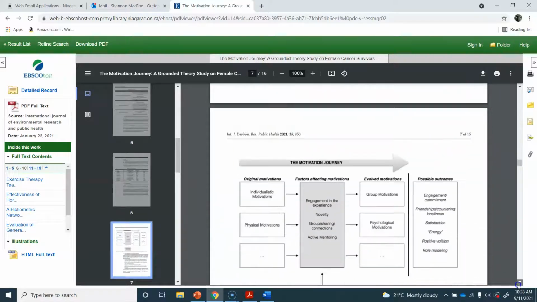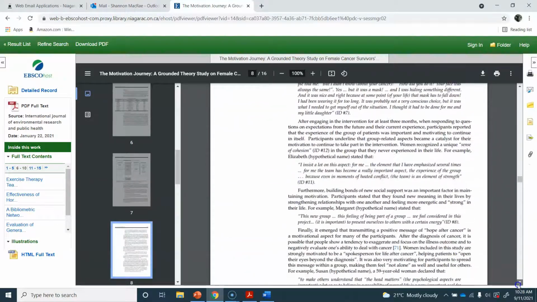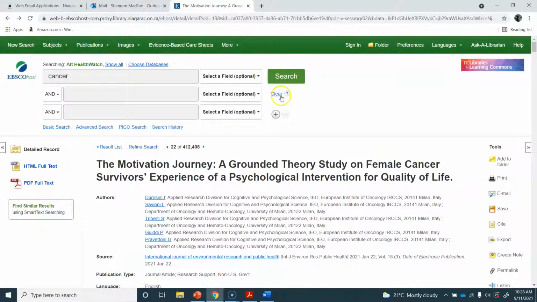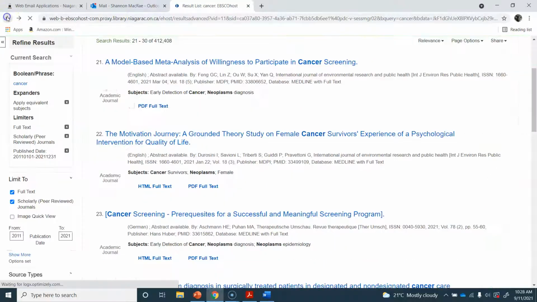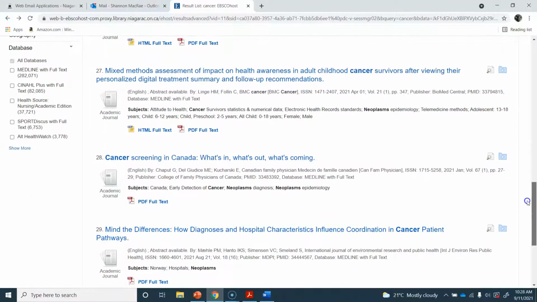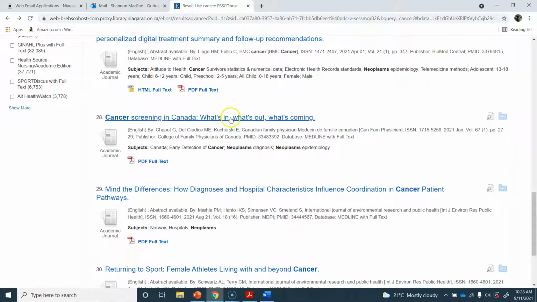And I can take a look and see, okay, is this giving me the information that I'm looking for? If not, I'm going to go back out and start the process again. So I'm going to take a look from my list of hits, go back and look at those titles and see, okay, what might work. Oh, this looks good.